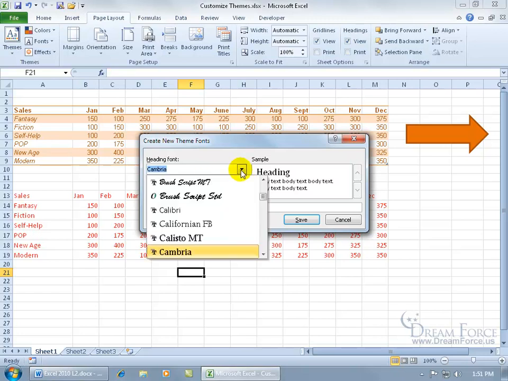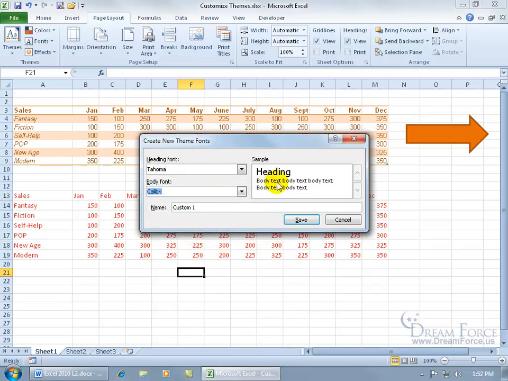Click on the drop-down arrow. You got a lot to choose from, or you can just simply come up here, hit the backspace arrow several times, and just type it in. Type in the first couple letters. There's Tahoma. Hit the tab key to select it. And then for the body font, I'm just going to type in, let's see, COM, Comic Sans. Hit the tab key. So all the regular text is going to be Comic Sans. If I add any headings, it'll be Tahoma for the font.